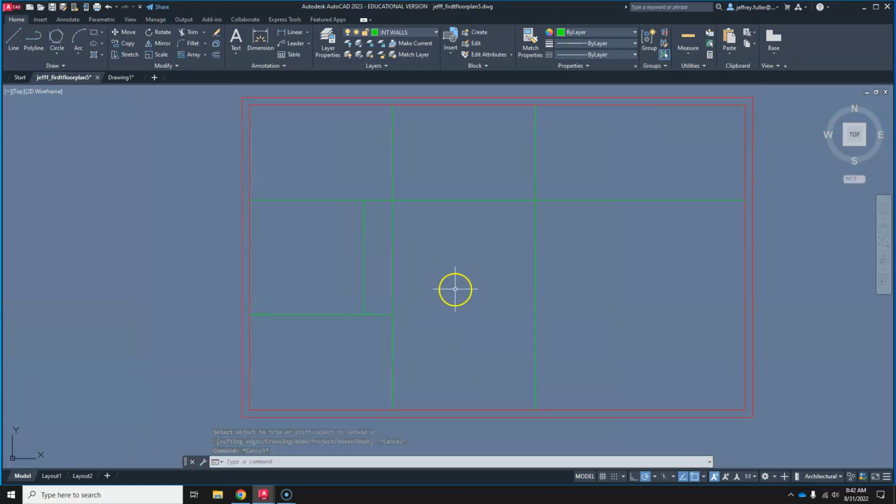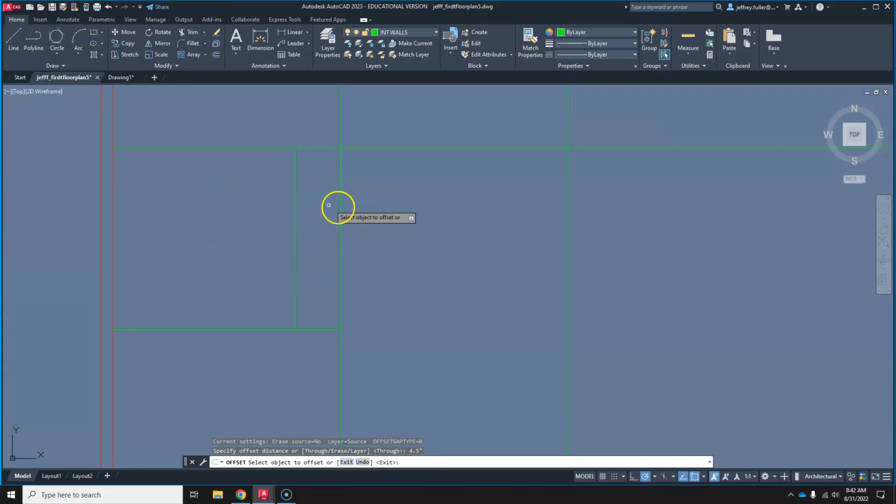Now I need to set some thicknesses for my walls. So just like I figured up the thickness for the outside wall, I've got to figure up a thickness for my inside walls. My inside walls are made of different materials, which again, we'll cover a little bit later, but I want these to be offset 4.5 inches. So I'm going to click on the offset tool, and I'm going to type in 4.5 inches.